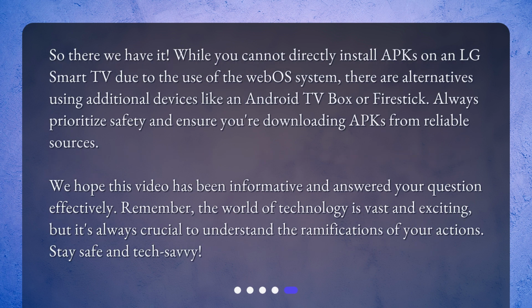So there we have it. While you cannot directly install APKs on an LG Smart TV due to the use of the webOS system, there are alternatives using additional devices like an Android TV box or Firestick. Always prioritize safety and ensure you're downloading APKs from reliable sources.